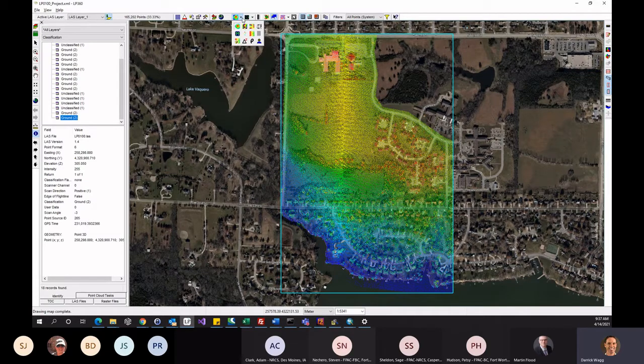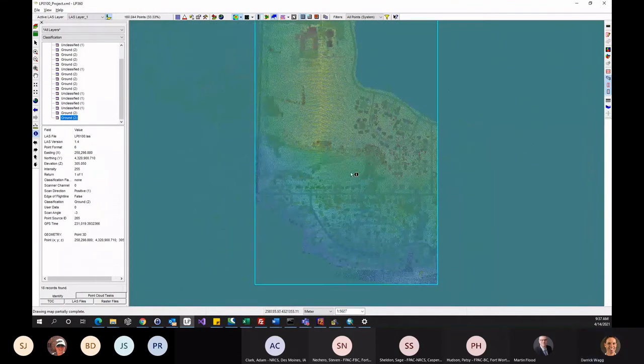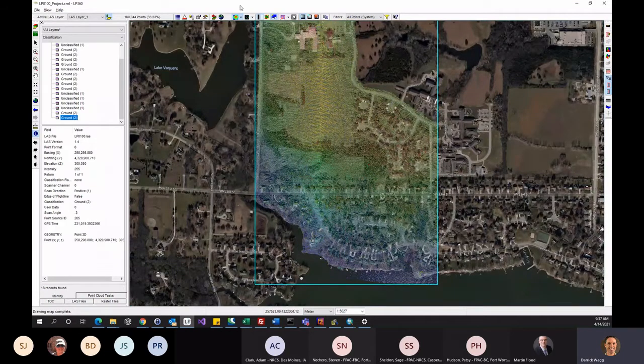We can display by intensity. Sorry, before I do that, several of the display types, like elevation, we can modulate by intensity. So we're changing the value based on the intensity. So maybe I'll do that by class.